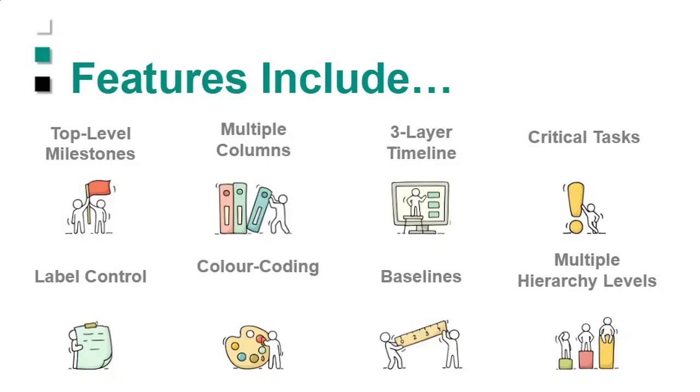We also didn't see enough grouping and sorting, layering, so we've added that. We've got multiple layers available. We didn't see good flagging of things like critical tasks and good label controls, so we've added that. And the color coding based off different codes and different fields. We were seeing a little bit of that, but not enough to be as useful as what our clients are used to with P6. So we're basically trying to enhance Power BI to get a closer look and feel to what we can achieve in P6. I mentioned the baselines already and the hierarchy.